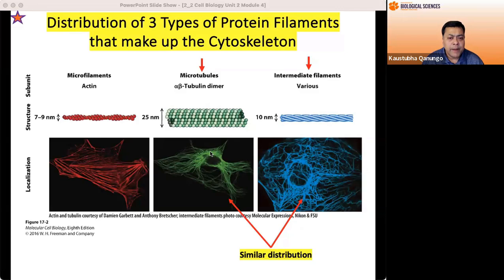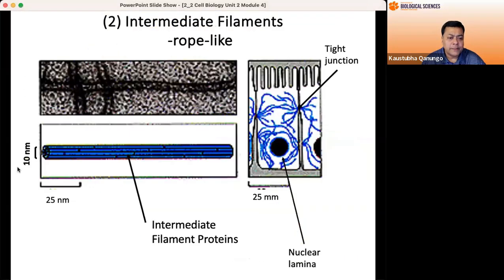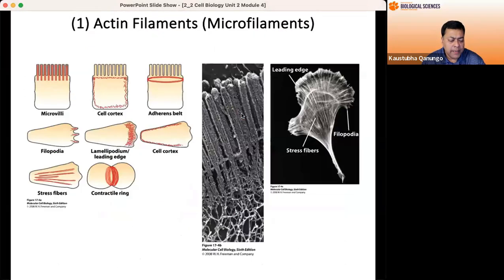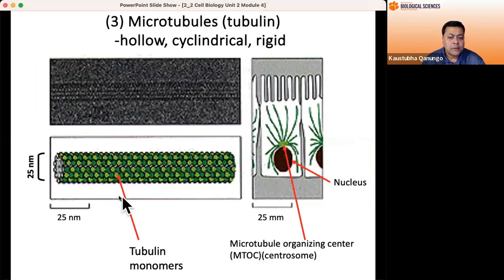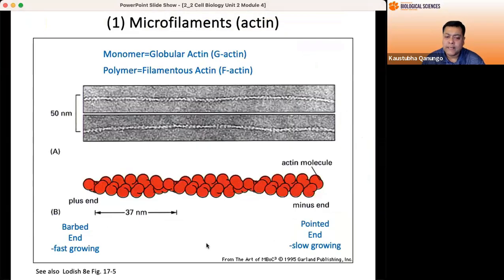On the other hand, microtubules assemble from a small number of locations in the cell, which are the MTOCs, which is not true for actin. So those are dissimilar. Even the distributions are dissimilar. The only similarity we have found so far from the slides we have seen is that they have a plus and minus end, and we are going to talk about that. It's not shown here, but we will see that they also have a plus and minus end. That is the only thing that is similar.